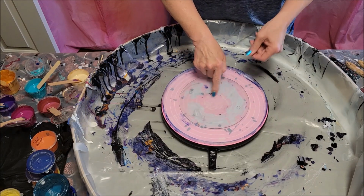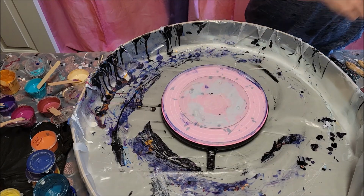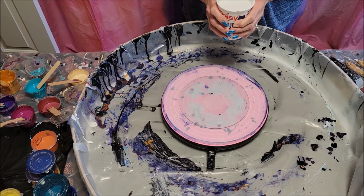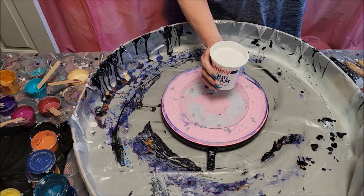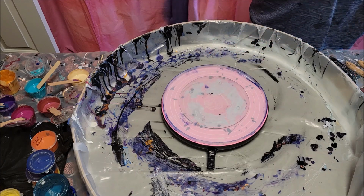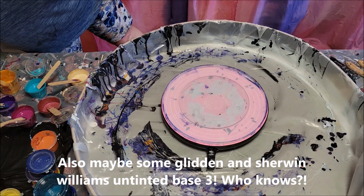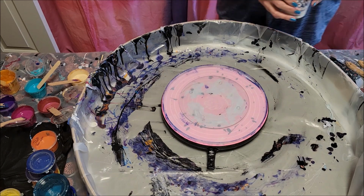This is a textured plate, by the way. And blooming on these really isn't affected by the texture, so that's kind of cool, because I am running out of options for the smooth glass ones. So this mixture that I have in here is, oh my goodness, 3,300. So it's an eggshell untinted base 3 with a lot of Floetrol, and I think there's even a little bit of gloss gel medium in there, potentially. I actually don't know what all is in here at this point.